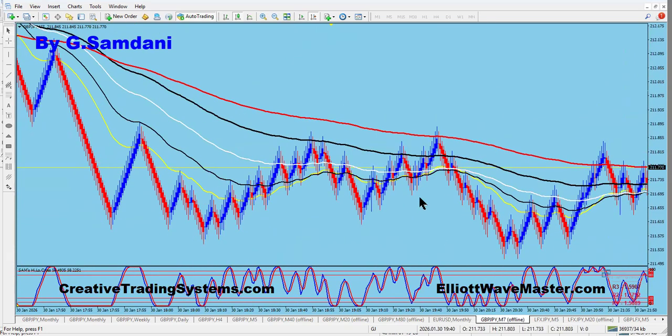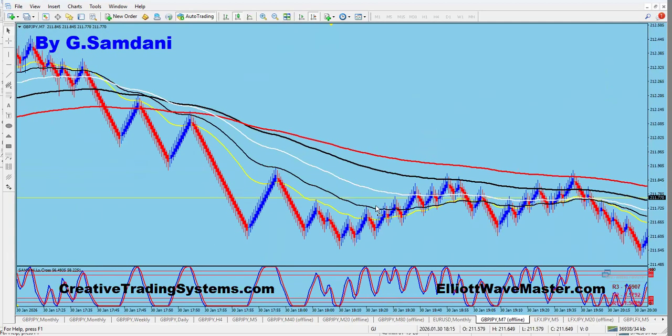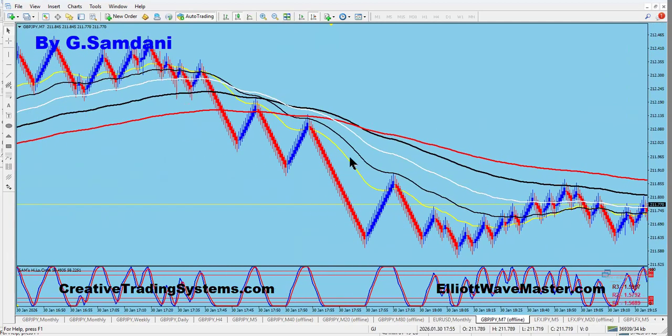We have to take the waves. If we are going for the high, then the waves have to be higher highs. If we are going for the low, they have to be lower lows. What has to be lower? The pip movements, the candle movements. Let's say if you click on 17:45, 13 January.